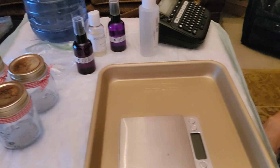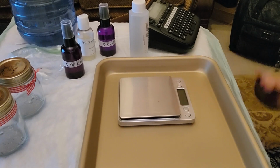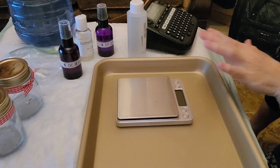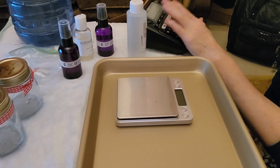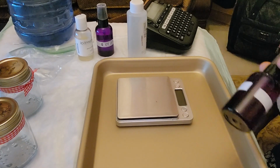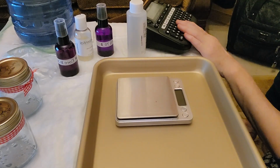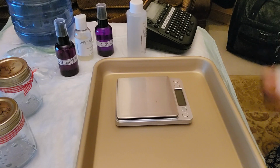So down to the drawing room. We've got all of our surfactants and my sample bottles ready to go. Now I'm just going to work with this. One thing you always want to have when you're doing samples and testing and working with a new material is to label all of your jars and all of your liquids, because they basically all look the same. So get a good labeler. It's a good tool to have if you're going to be working with new surfactants.